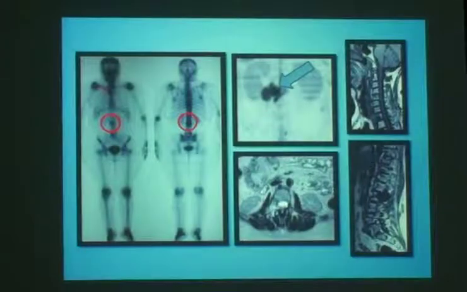This is her MRI. Of course, I took selected images. On her MRI, we can see a coronal diffusion-weighted image showing the bulk seen at the lumbar. Those are the kidneys. This is the bulk of the osseous lesion with a soft tissue component protruding to the right at the level of the L2 vertebra. This is the lesion here, with expansion of the bone and the soft tissue component.